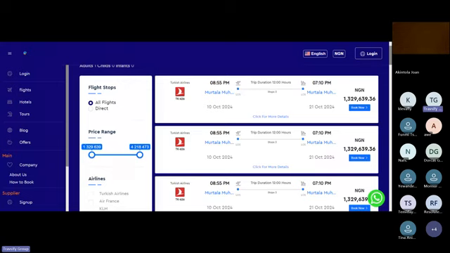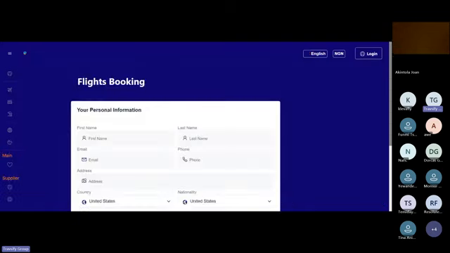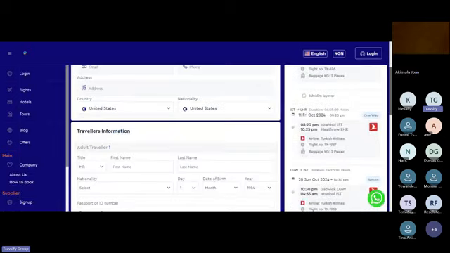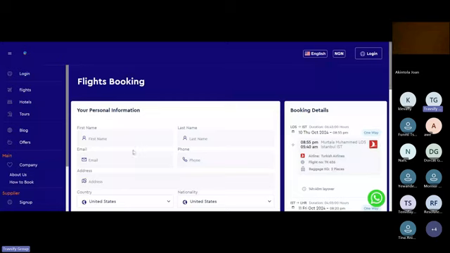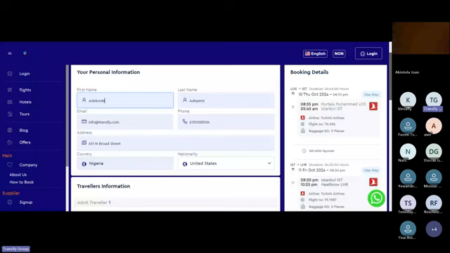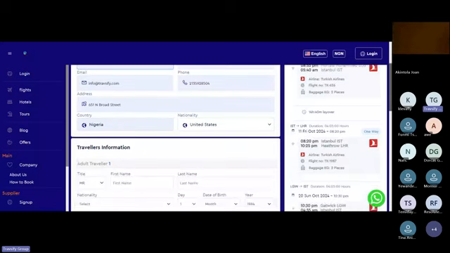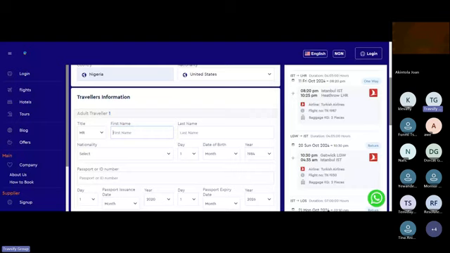So here, when the passenger clicks book now, or when you click book now, it takes you to where you will enter the client's information, right? So we are going to use random information. Let's use this person, just some random information, because we are not going to pay for this booking, right? So let's enter random information just to get us to where we are going to pay.